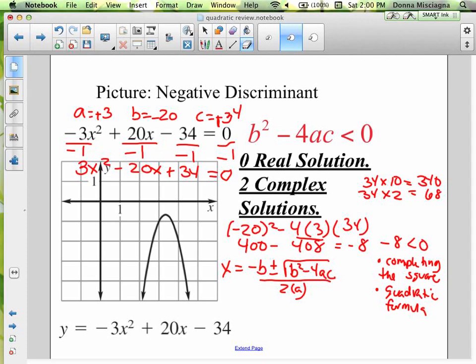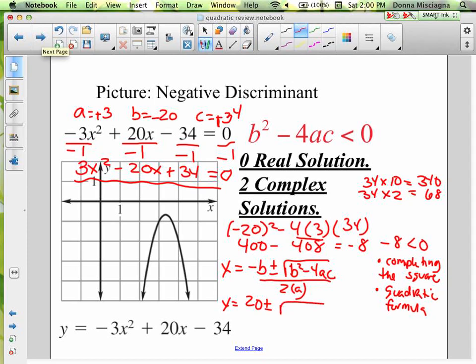Right? So my negative b, I'm using this equation. And you would too. You don't want a to be negative, and then you have to simplify later. So b here is going to be a negative 20, so negative b is 20, plus or minus. I know what b squared minus 4ac is. We just calculated it a moment ago. It's negative 8. No reason that I should plug it all back in again just to get the same thing I got 2 minutes ago, which was negative 8, divided by 2 times 3. Hey, one to simplify finally. X is equal to 20 plus or minus the square root of negative 8 divided by 6.